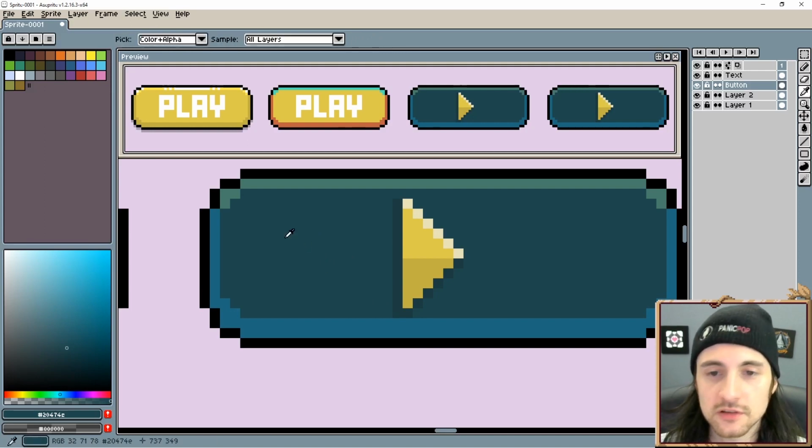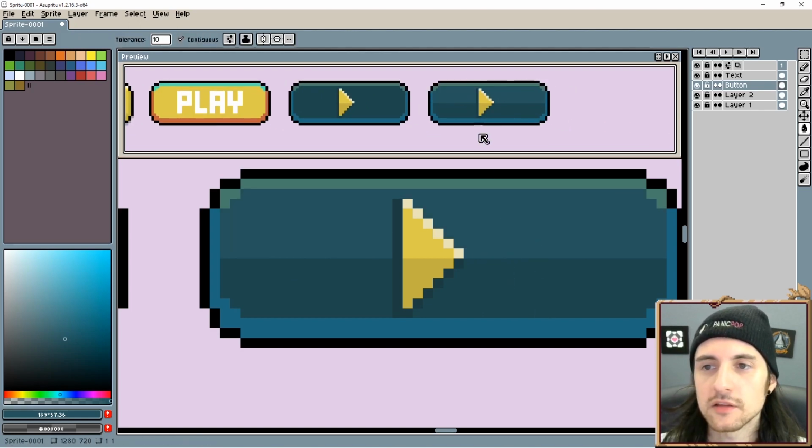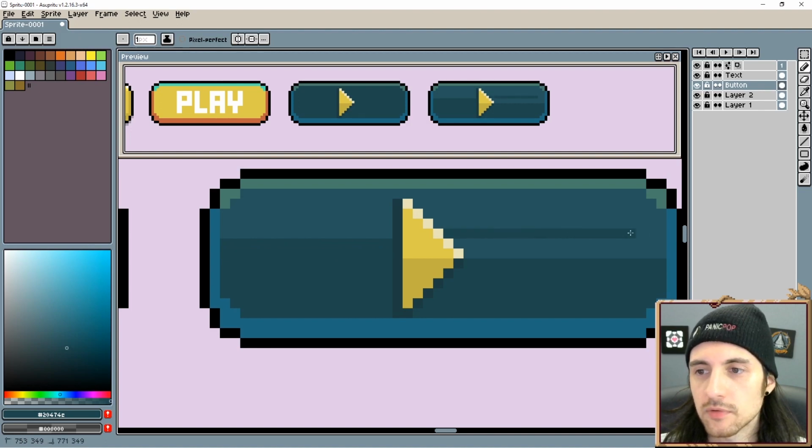Okay, so I got another effect to show you guys. It's a highlight. So I'm gonna pick the color basically in the middle, and I went a little bit brighter. And I'm just gonna go across about halfway and make that part brighter. This is a cool little effect for highlight for buttons. Usually though, you don't want to go too low, and I see this effect done a lot of times where it's only near the top, which is also how I like it. I like to put it near the top only.